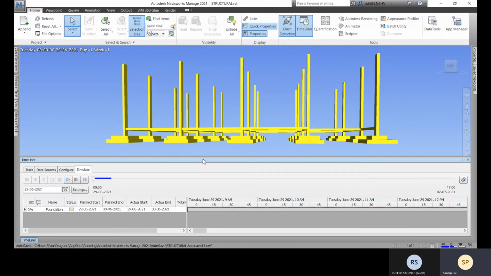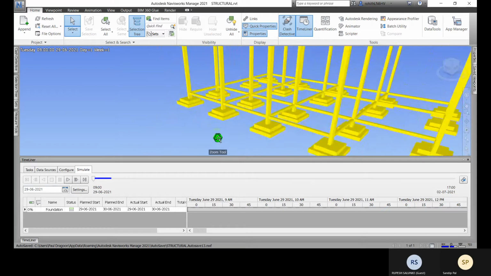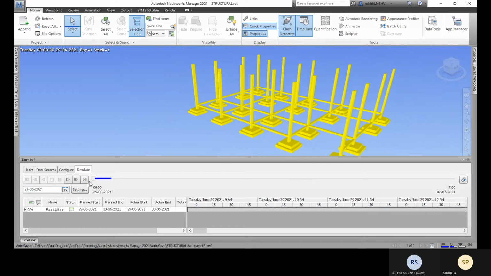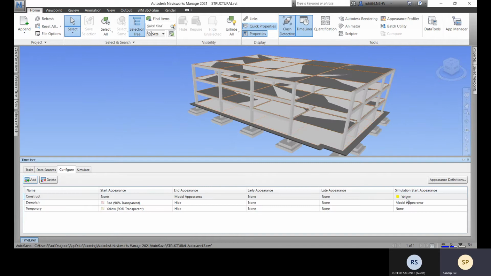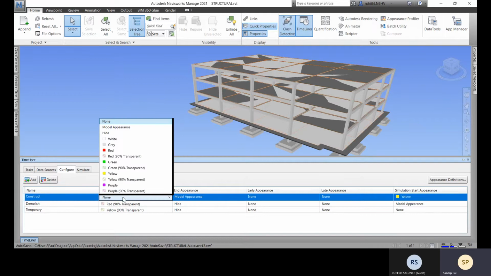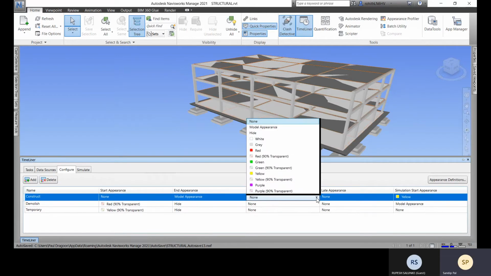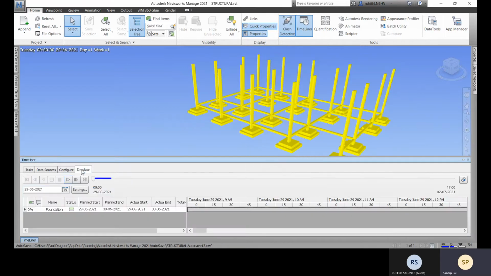You can check. Okay, so this is the simulation start appearance, and this is your start appearance. You can choose the early appearance like this, green 90% transparent.